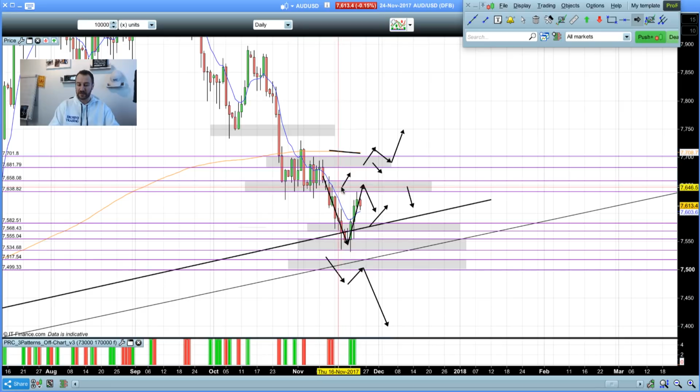If we break up above, it's also good to look for the potential bullish bounces back up toward the top of that range, which is, once again, good resistance. And it's only if we really start to see a nice, strong breakout of this level, I'd be happy to look for support and those potential moves back up toward previous areas of structure.